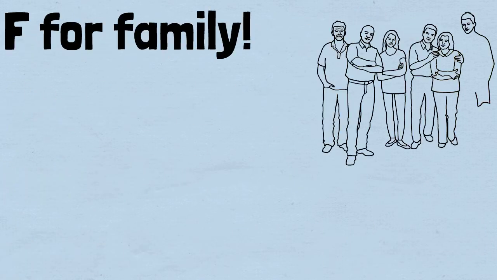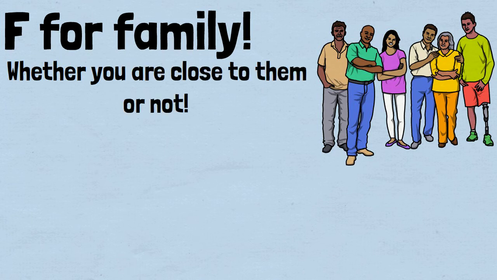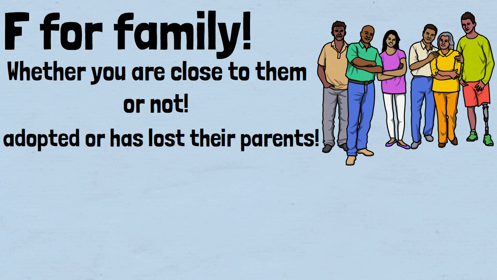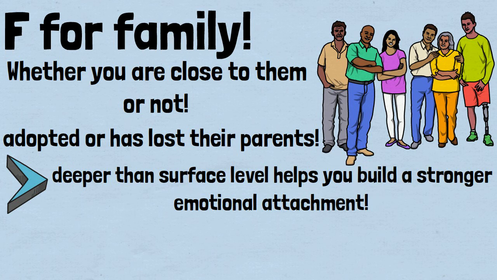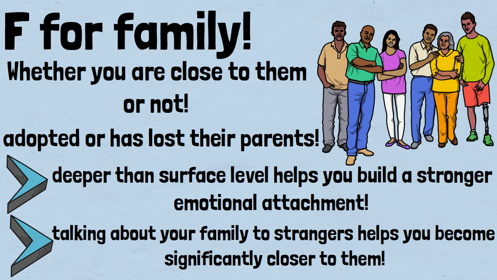F for family. Everyone has a family, right? Whether you are close to them or not. We all have at least a mother and father. Even if the person you are talking to is adopted or has lost their parents, this can be a great place to start. Because talking about things that are a bit deeper than surface level helps you build a stronger emotional attachment to the person sharing. Studies have also shown that talking about your family to strangers helps you to become significantly closer to them.